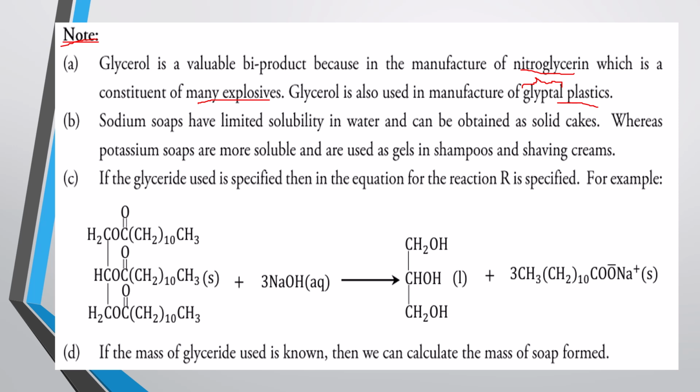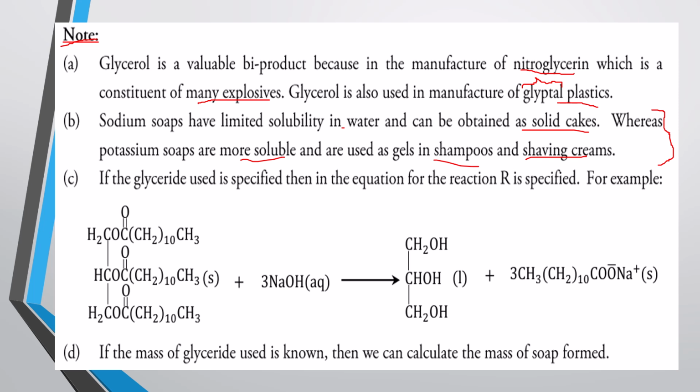Also, the sodium soaps have limited solubility in water, and therefore they can be obtained as solid cakes, whereas the potassium soaps are more soluble and they can be used as gels in shampoos together with shaving creams. So here a question may be framed: state why soaps made of potassium are more useful as compared to soaps made of sodium.